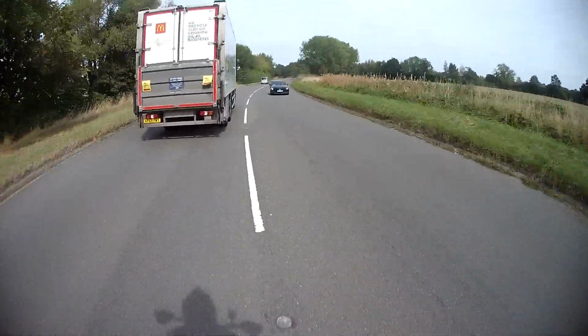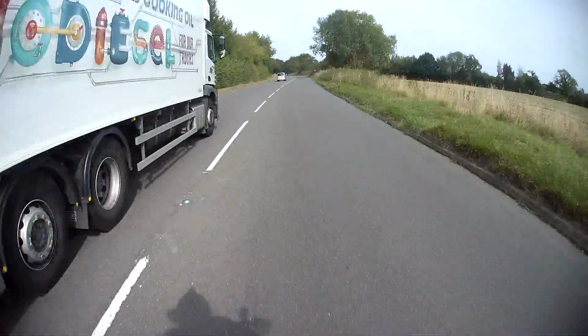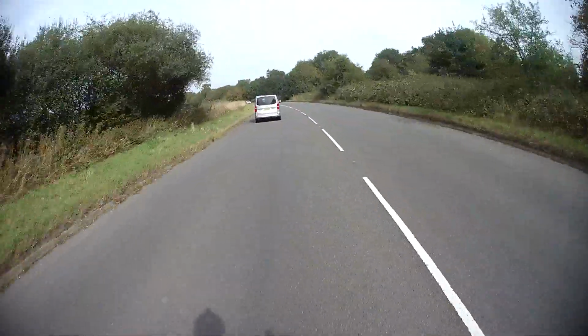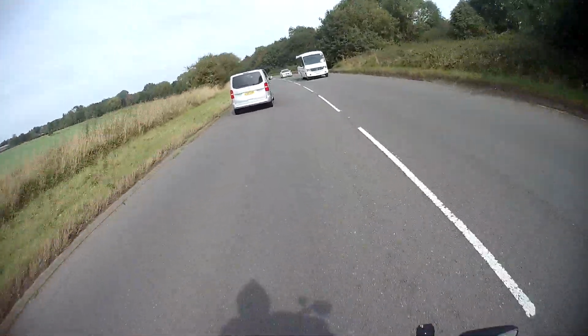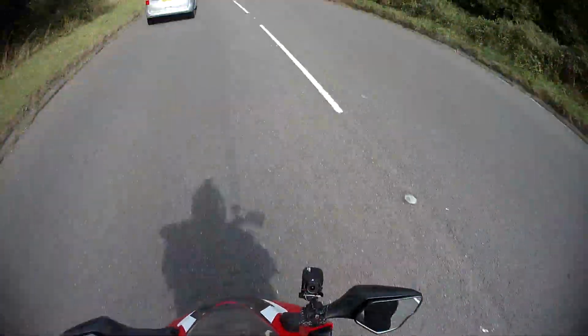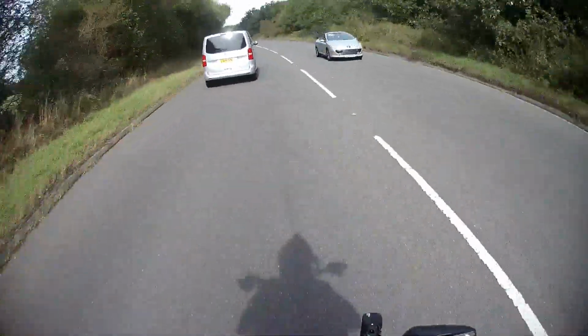Suspension's too hard. Too hard for the road. It threw me offline. We were going quickly and it threw me offline because the suspension's so hard. Still, it's a race bike. It's not supposed to be on the road. If it is, just soften the suspension up. I'm assuming this is standard or somebody's fiddled with it.